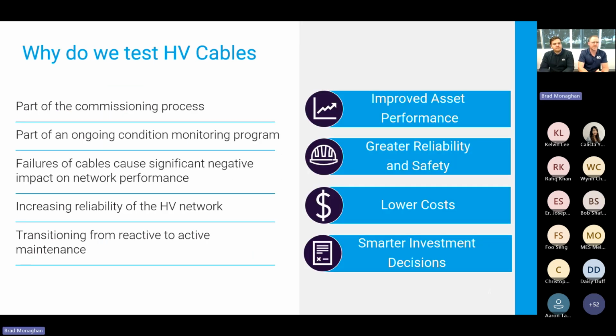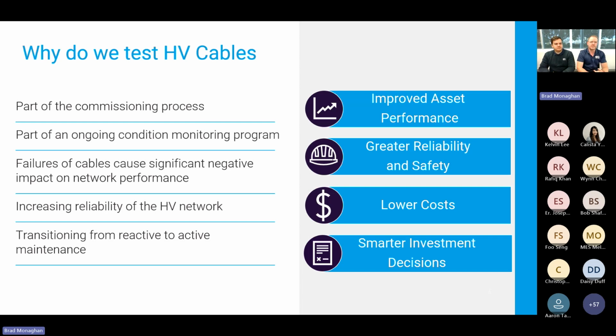Okay, so why do we test HV cables? HV cables usually get tested, or always get tested, as part of the commissioning process. So you'll test their insulation. Are they safe to turn on? You'll stress their insulation if you want to run a VLF test on that. And then there are further tests that you can do, which are condition monitoring tests, namely partial discharge and tan delta. And there's a whole different range of tests that you can run. That was all covered in the previous webinar if you want to go back and watch that.